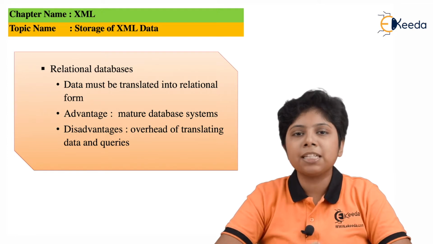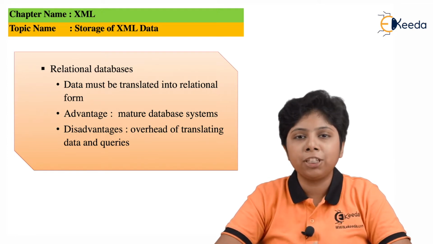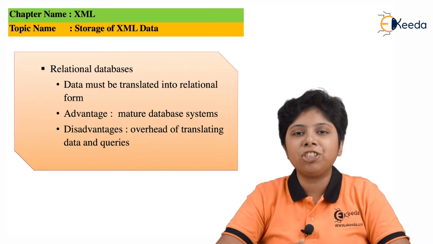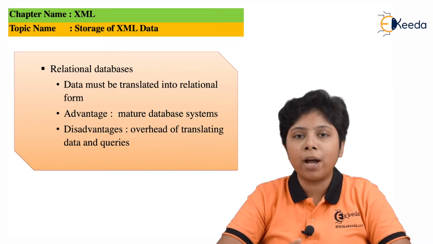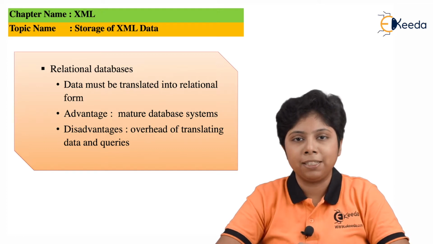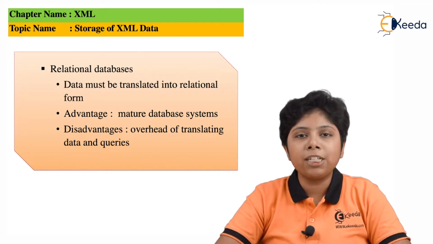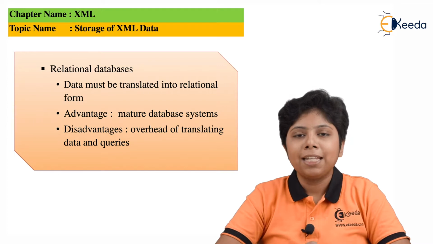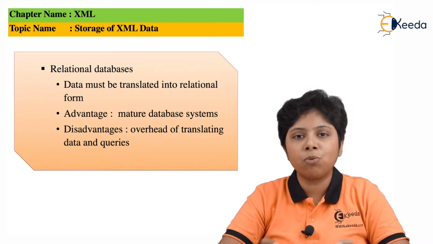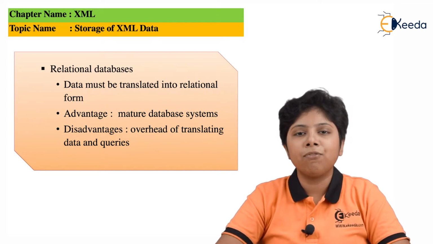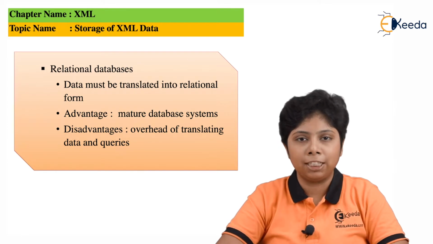If the database does not support relations and maintaining them, then fetching particular data will be quite tough for the programmer as well as the user. Now, when we store data in a relational database, there should be an XML-to-relational part that will convert the XML data to the relational database.